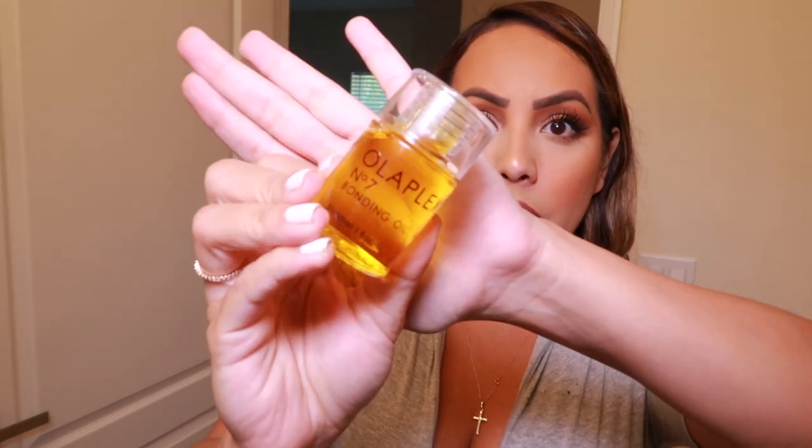I got out of the shower and I've been letting my hair air dry. It's pretty dry — I'd say it's a little damp, but I think this is the best texture to use this system. If it's super wet it takes forever to work. I'm going to wet it just a little bit more on the ends, and then I'm going to use this Olaplex bonding oil. My hair is looking a little dry because ever since I lightened it, it is a little dry.